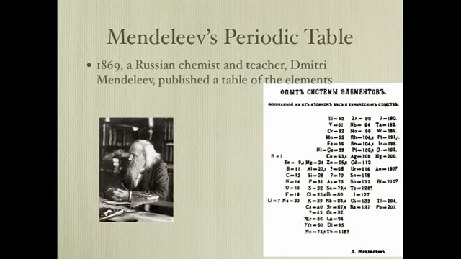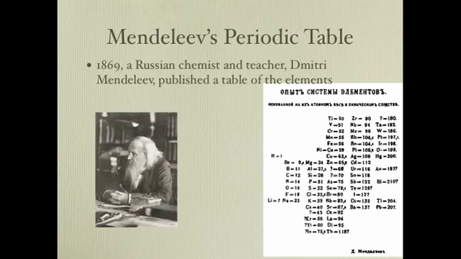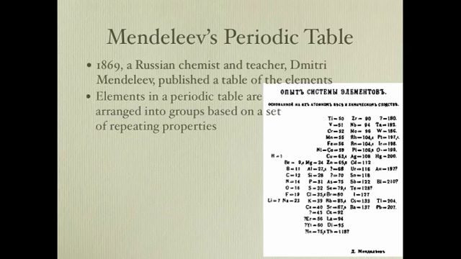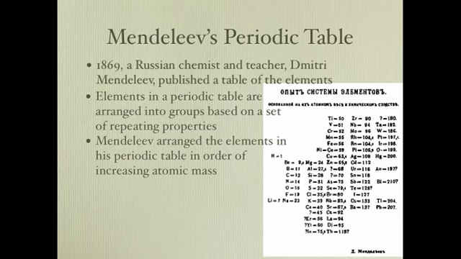Now here's what his table looked like. You can see that it doesn't have as many elements as ours does, and this table is kind of sideways from how ours is. What we think of as columns going up and down, his are rows going across. So what he did was group them according to repeated properties. For instance, if you look at Be, number 9, and you go across, you've got magnesium, zinc, and cadmium. He put them in that order because those four had similar properties, so he grouped them together.